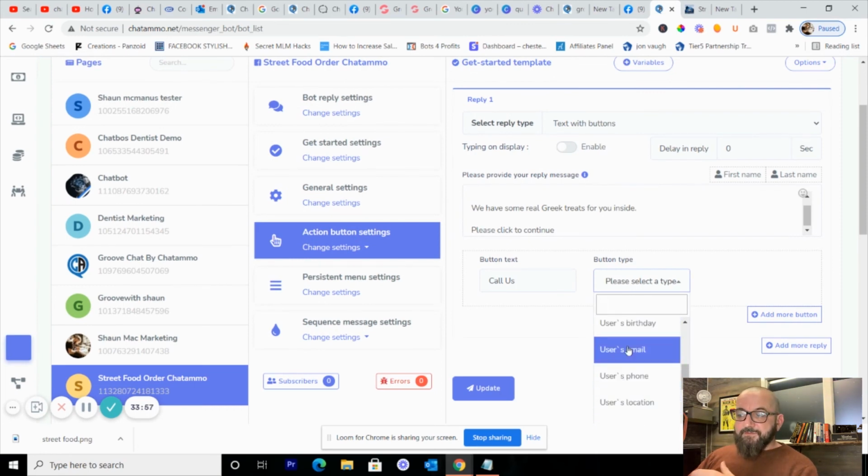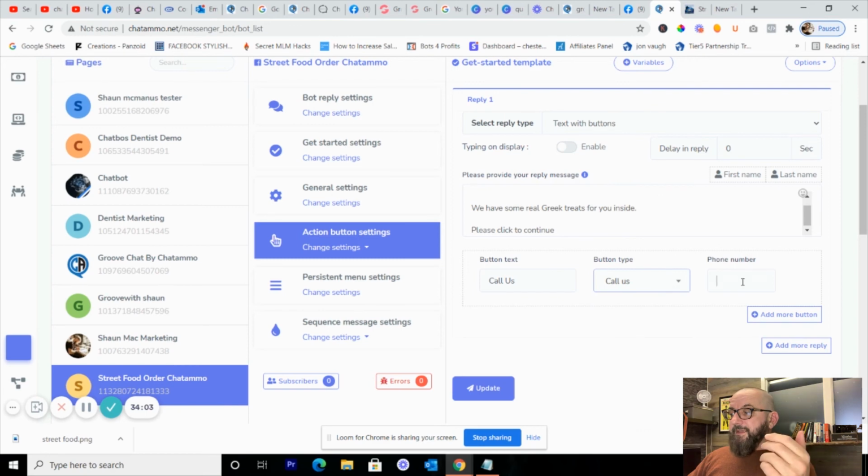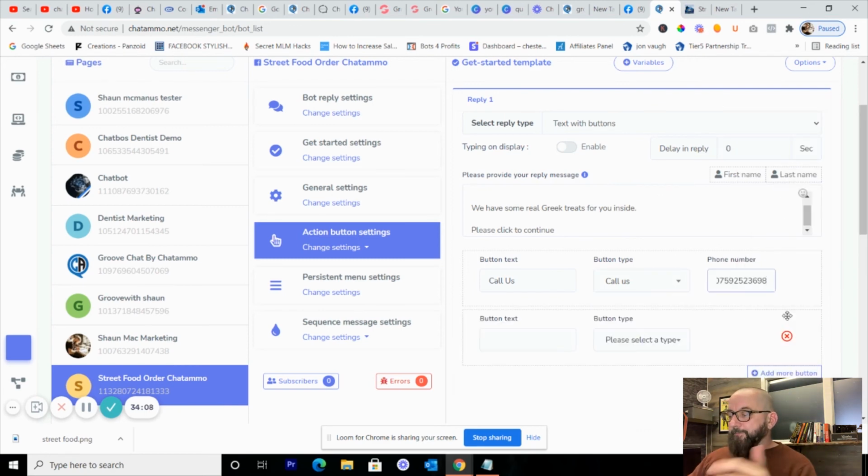Oh, these other things, notice these. You've got user's birthday. How cool is that? If you're running something, just pop the user's birthday in there, they fill out their birthday, boom, you've now got a birthday campaign all ready for you straight away. There is also a user location. So when they write to us, I could say, right, okay, we've got one right next to you. And then use that location to show these locations. It could get a little bit technical, but I'm not going to go that far because it'd be a nightmare.